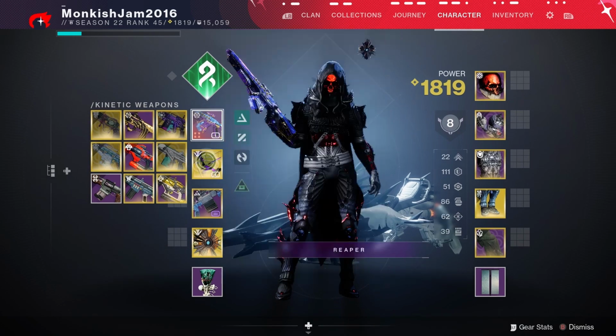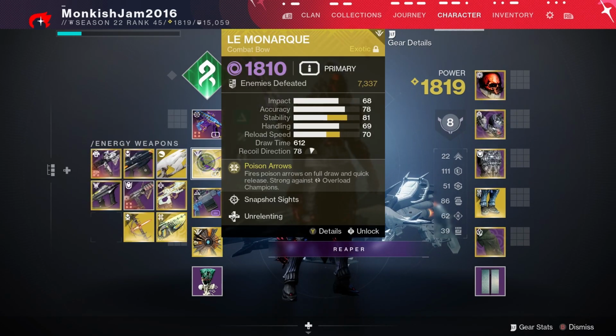Now for the second weapon, we have the Monarch Avoid Bow. And this one is going to be for overload champion, so we can stun. And even from long range, dealing with red health bar enemies or just any enemy in general, we're going to be able to do tick damage with the corrosive arrow, poisonous arrows I should say.